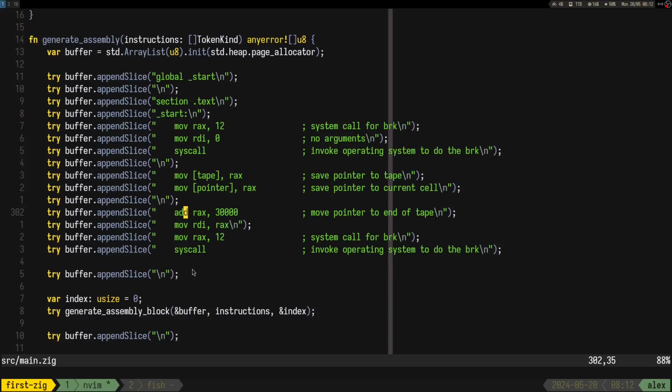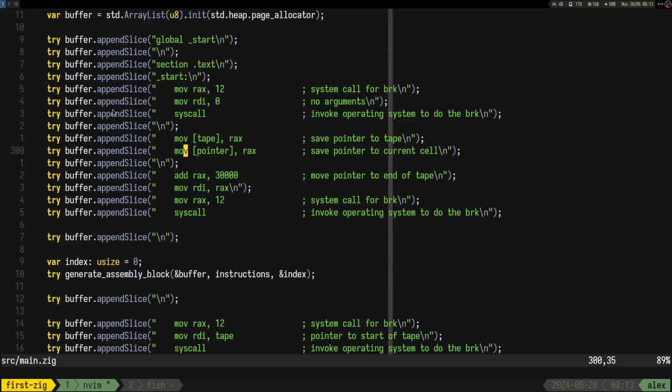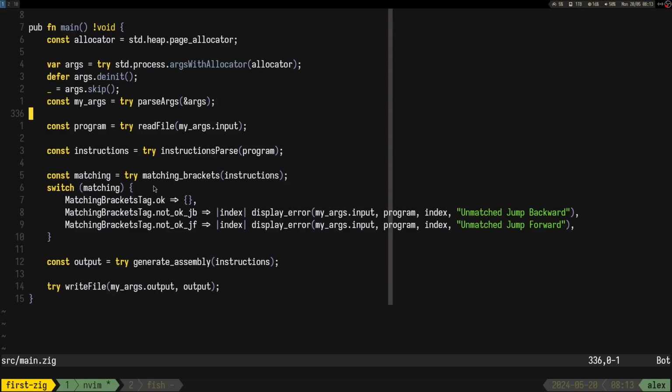If you are really good at C, then there's no point in learning Zig. But if you are completely new and you want to learn C, maybe Zig is a better starting point, because it makes some things easier to understand, like memory allocation and stuff. But yeah, I don't know.